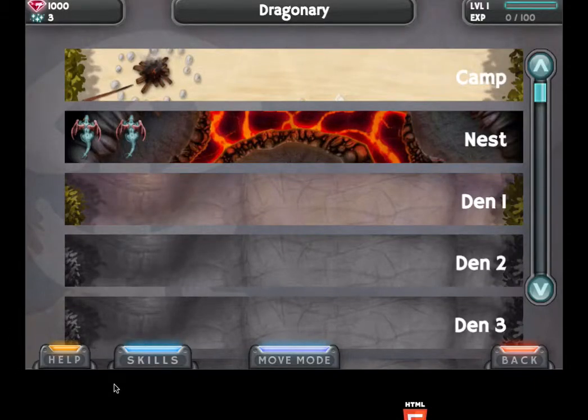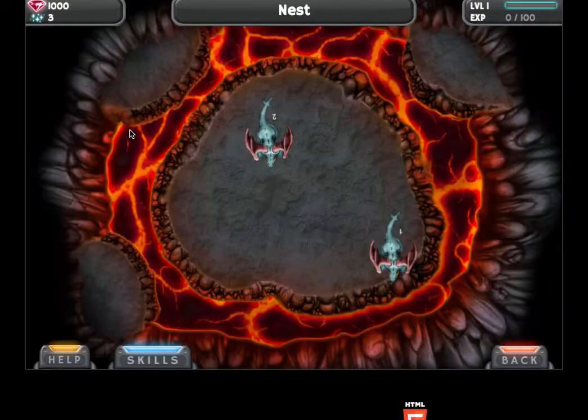Ladies and gentlemen, I'm going to give you a few tips and pointers on getting your dragons done and unlocked as soon as possible. You're going to stay in the nest. Don't move in and out of the nest to waste time. So you're going to choose a dragon.